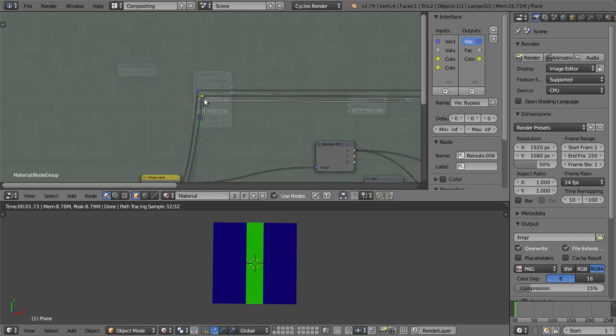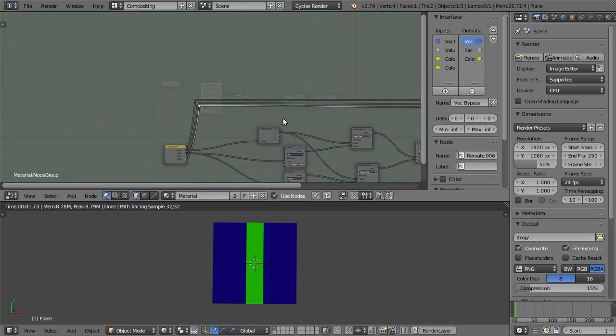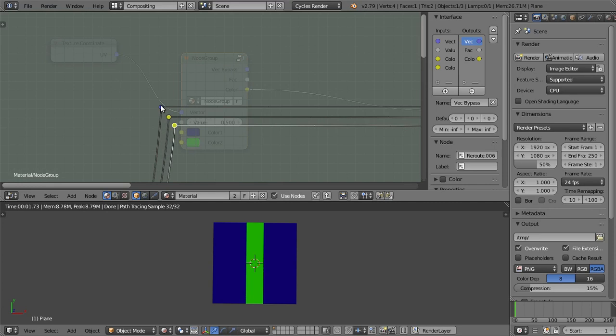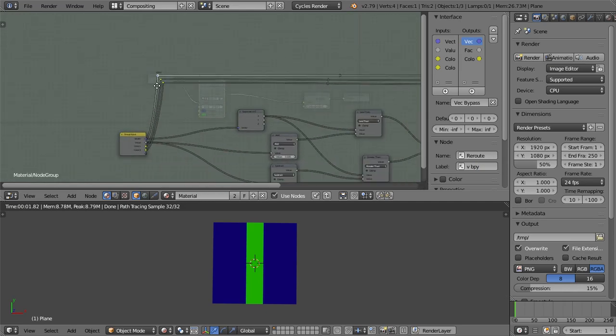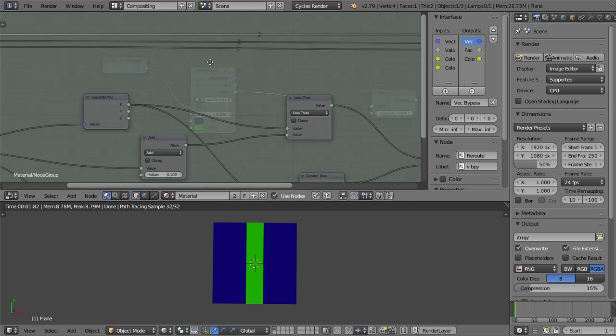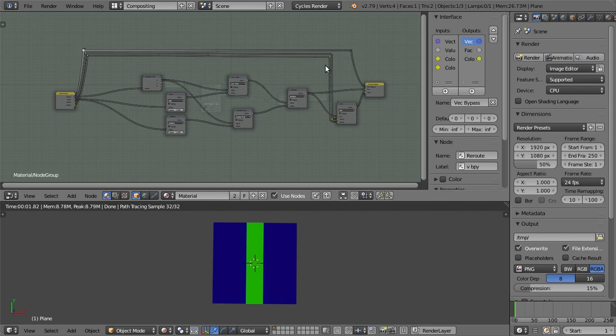And sometimes in layouts where you do this routing, you can also rename the route handles. So I can name this vector bypass or whatever. You get the idea. So you can label these things if you have lots of stuff going on.